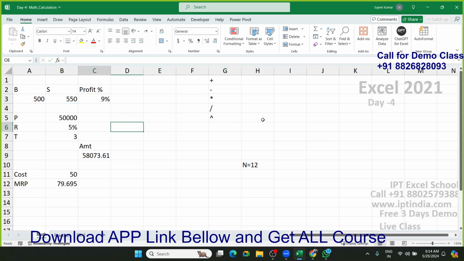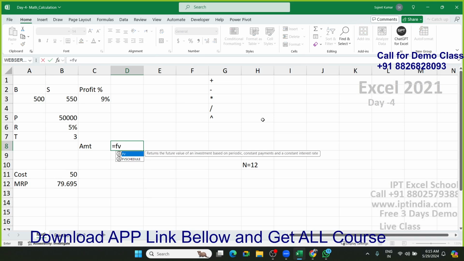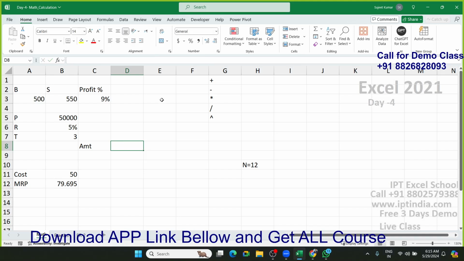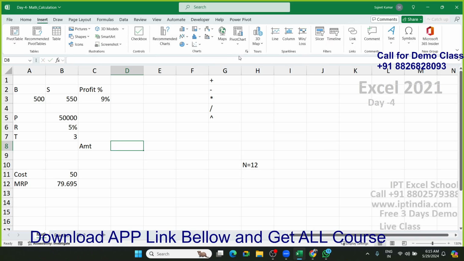So now I want to do a more complicated formula. I have the principal, rate of interest, and time period. I want to calculate the amount with interest. For calculating this, we also have the formula FV. But I don't want to use the FV, because for calculating the interest we have another type of formula. My formula has some changes, so I don't want to use the inbuilt formula FV. So I have the mathematical equation, and I want to solve it with the mathematical equation.